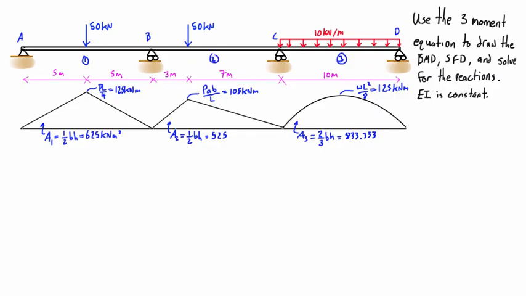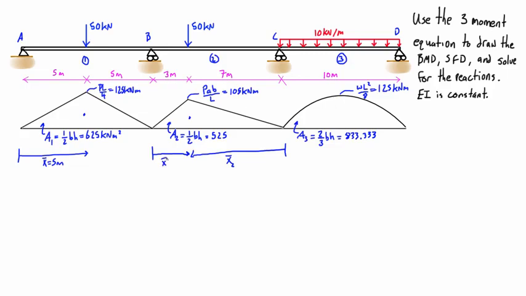where we're dealing with spans 2 and 3. So the first time that we apply the 3-moment equation, x bar 1 is just going to be equal to 5 meters. And we're going to need to find the location for region 2 here, x bar 2, from the right-hand side. Then when we do the 3-moment equation for the second time on span BCD, we're going to need to find x bar 2 again, but this time it'll be from the left-hand side, because we're always coming from the outsides of the 2 spans that we're looking at.